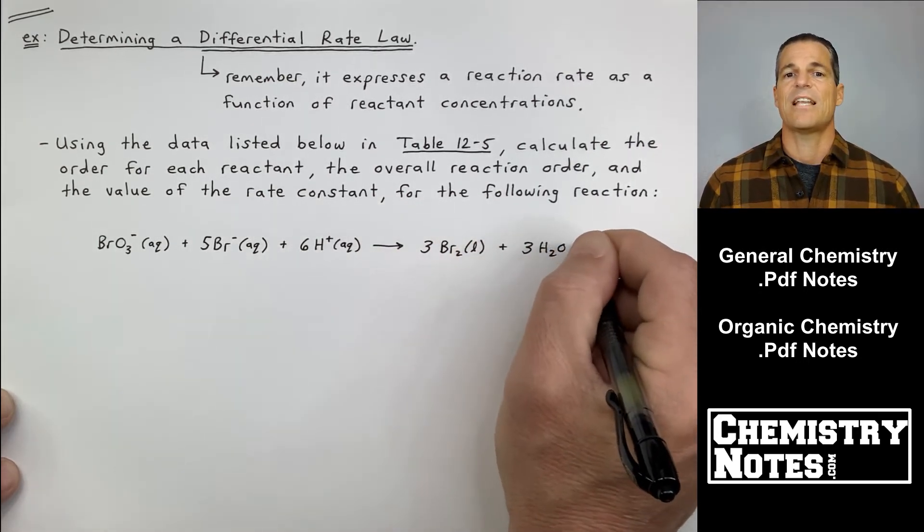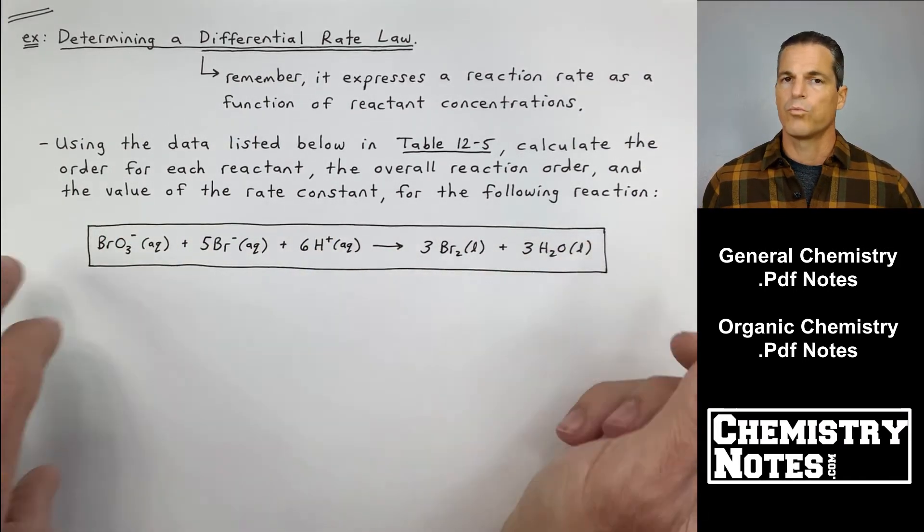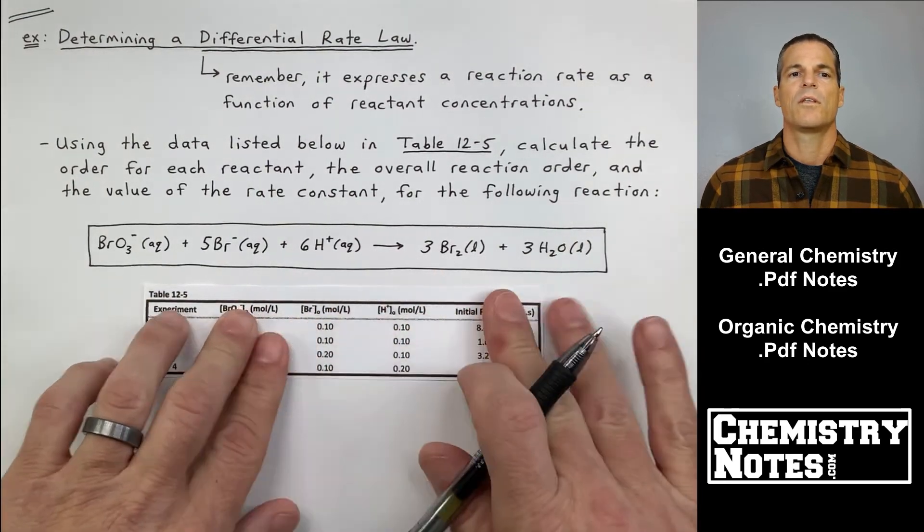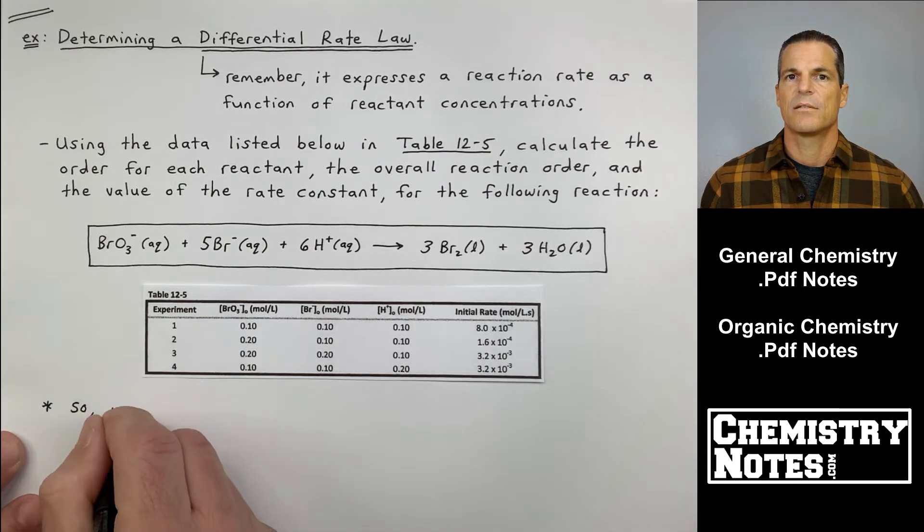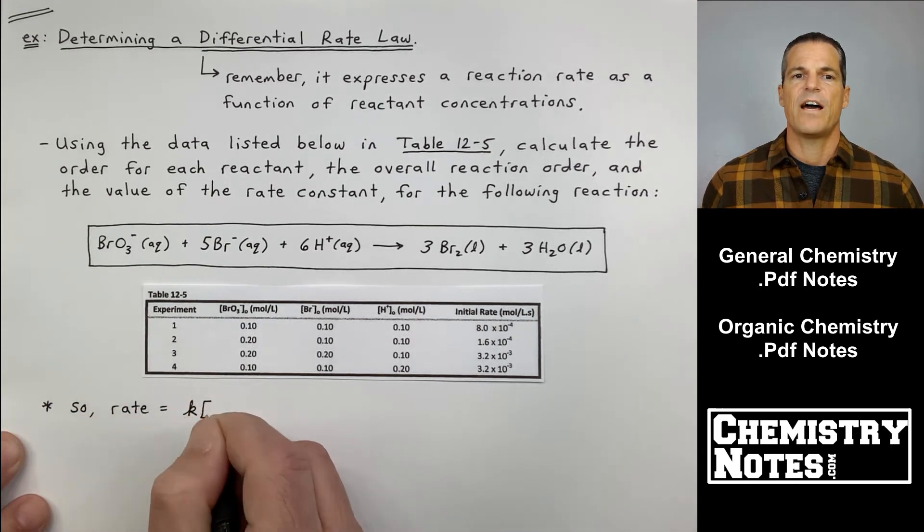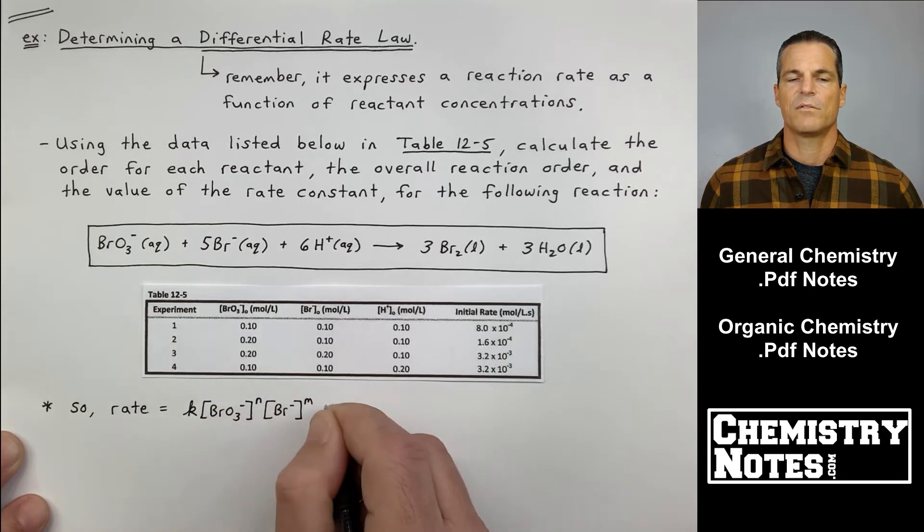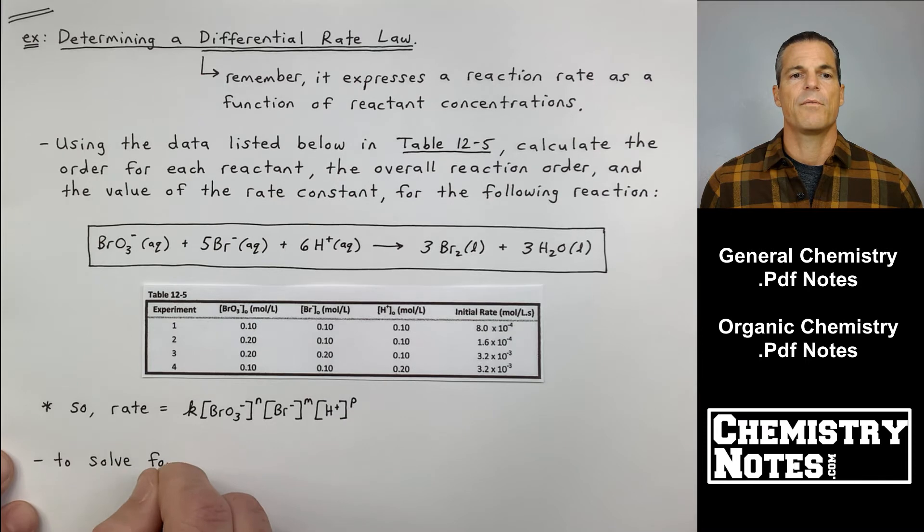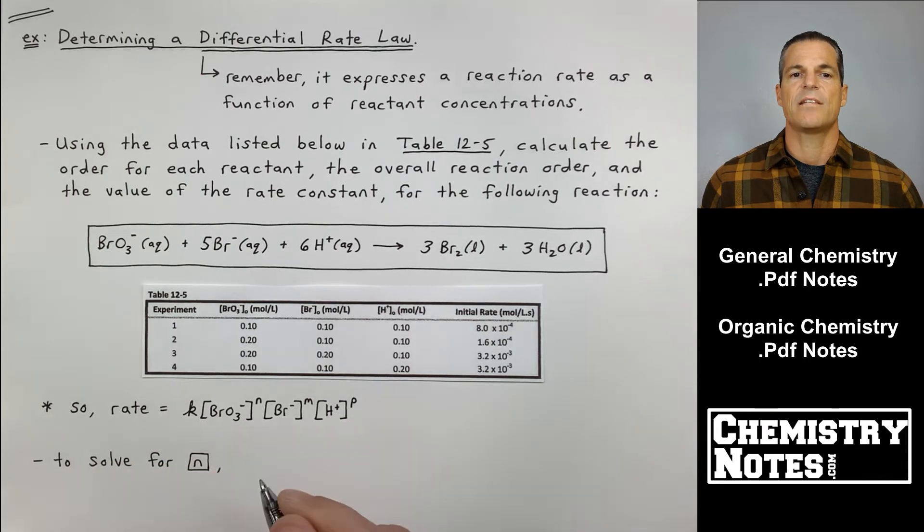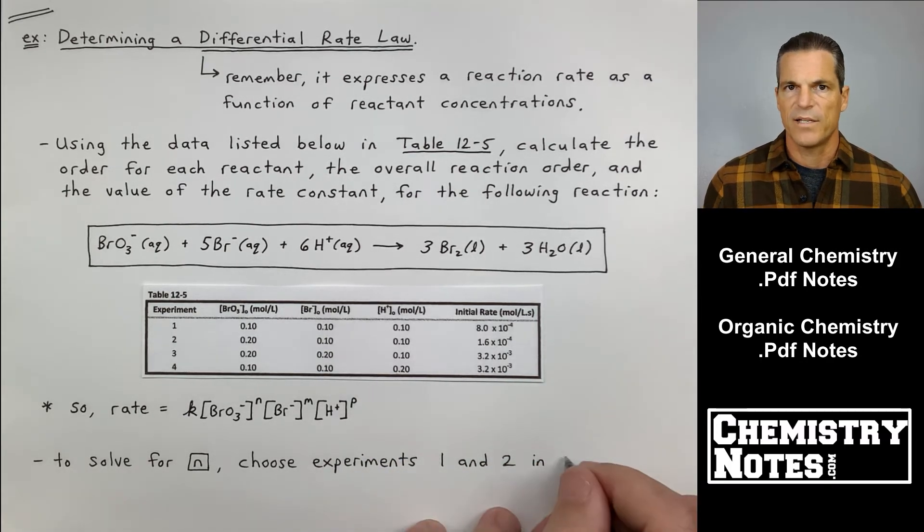They didn't even tell us what order really was. We've been introduced to it, but we've never practiced it like we are in this problem. We've got a fairly extensive reaction here with three reactants and two products. We run these reactions right after time zero. We're only concerned with BrO3-, Br-, and H+. You notice how we have a coefficient of 5 for Br- and 6 for H+. Ignore those. Those are not the orders of those reactants.